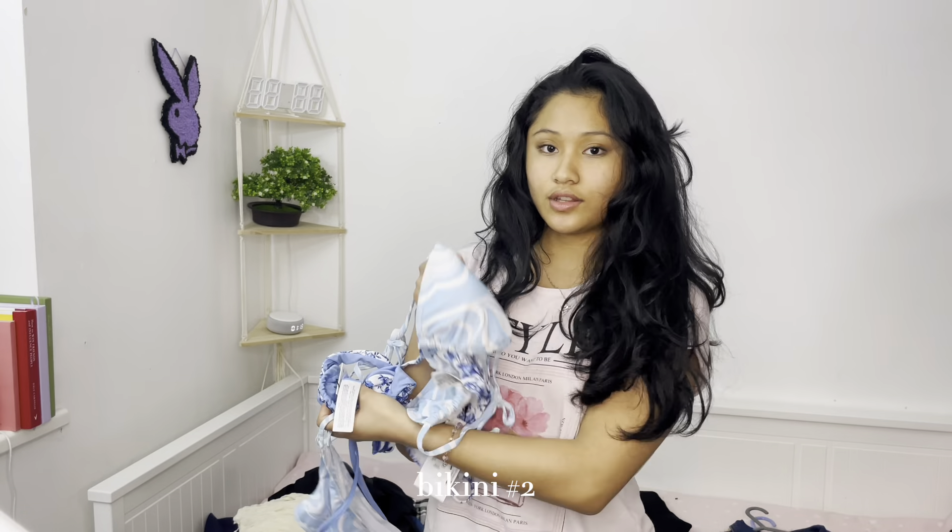With shoes, I'm bringing these — I got them recently from Shein, they were in my most recent try-on haul. The second pair are these wedges. I realized I'm going to be walking a lot, but I need to wear some heels in my life. I'm literally wearing Air Forces every single day to college, but yeah I'm bringing these wedges — they're some old ones my mom's had forever. These are so comfortable to walk in. I might just wear some Air Forces to the airport.